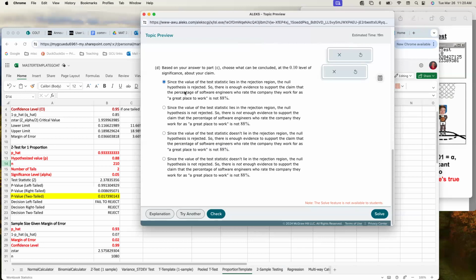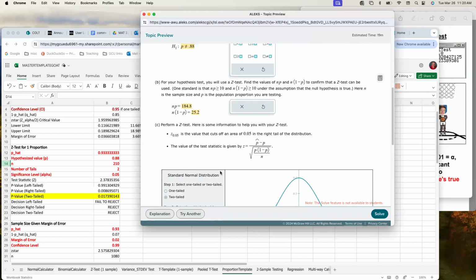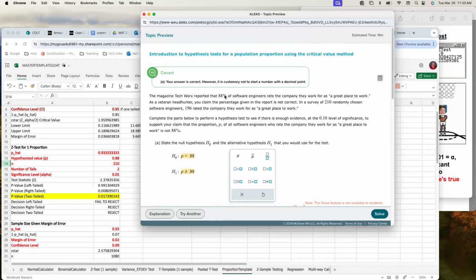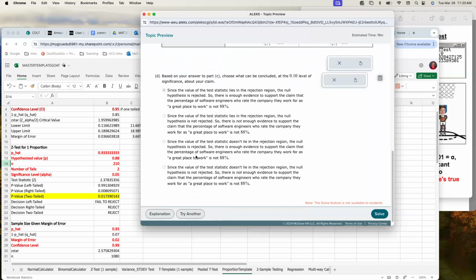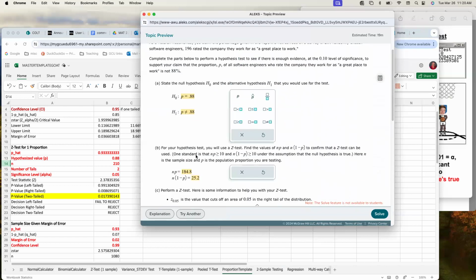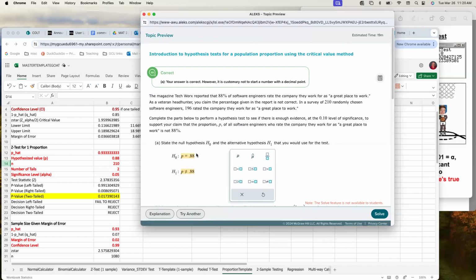Therefore, the p-value is less than the alpha. So there is enough evidence to support that alternative. Again, support for the alternative is rejecting the null. We'll go ahead and check this real quick here, and sure enough, we're good. They got me again for typing in 0.88 wrong. Anyway, those are examples of tests for a population proportion.